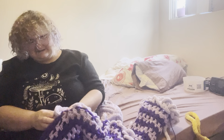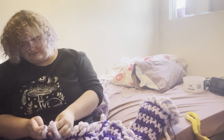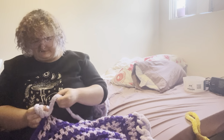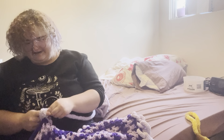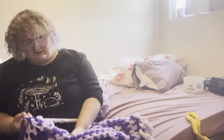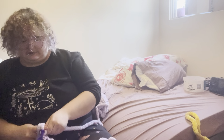Because this fluffy yarn, this blanket yarn, is way more expensive than the stuff you can find for like $3. Like the thin stuff, like the 3 or 4 weight yarn. This blanket yarn is like $14 a skein. It's bad. But I wanted to make this cardigan the way I wanted to make it. I wanted it to be kind of bougie, so I guess I gotta splurge a bit. Splurge! Why do I keep saying splurge? I gotta treat myself a bit.